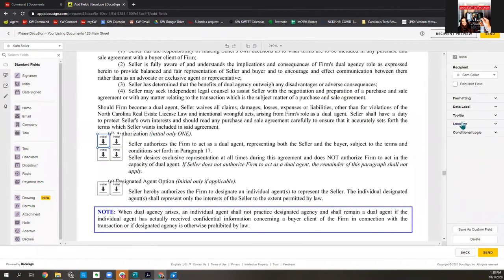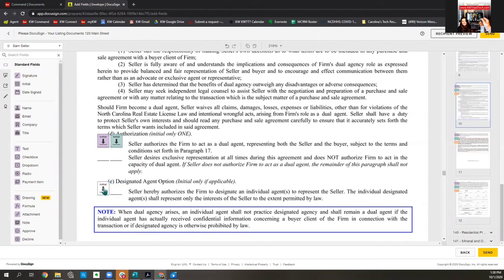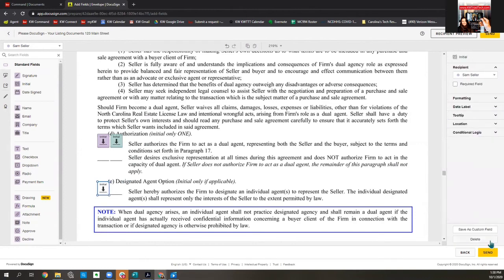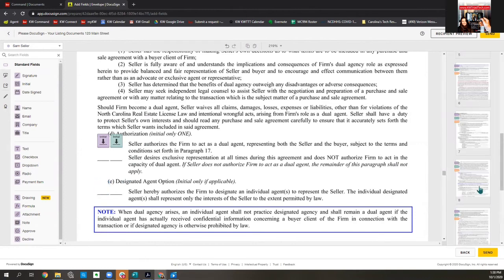We're going to go ahead and make these required, like I was saying, and we can completely delete the ones that are not applicable. You can do that by clicking delete on your keyboard, or highlighting and clicking delete over here on the right-hand side.